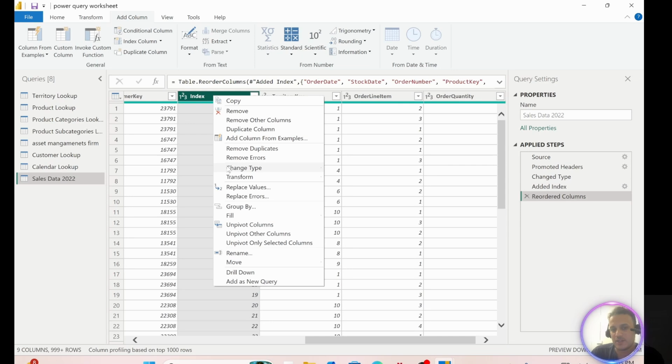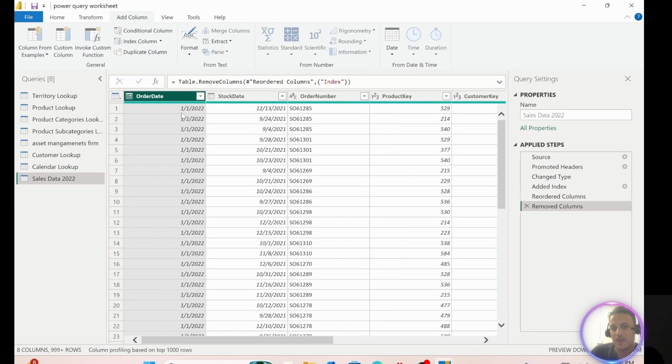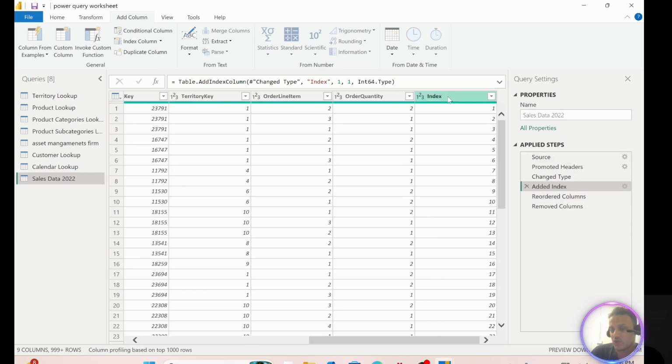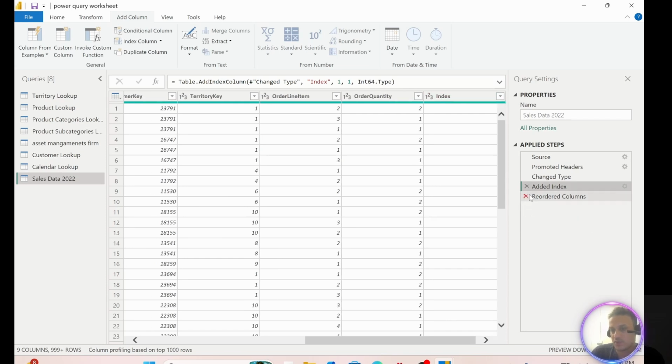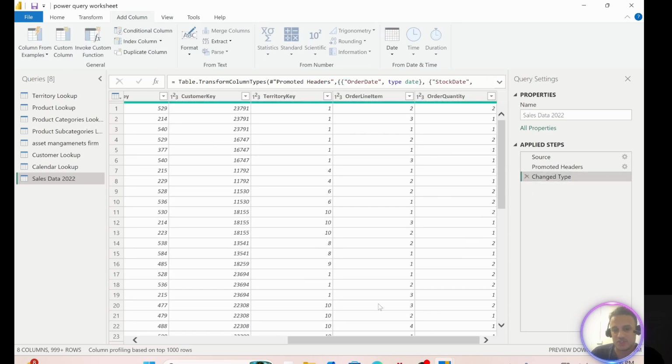Or there is another way. You can right click and then move to the beginning, so you have the indexation. But for this purpose, we don't need this indexation, so we're going to delete it. And even when you delete it, the step in the applied steps is still there. So if you check in here, you'll see that the indexation is not removed. If you need to remove that, you also have to remove the applied step that you did. So close this one, close the other one, and then it is removed, and I'm back with the same data that we just input.